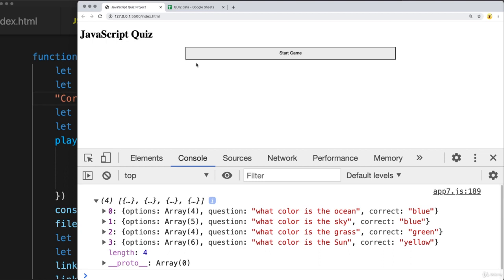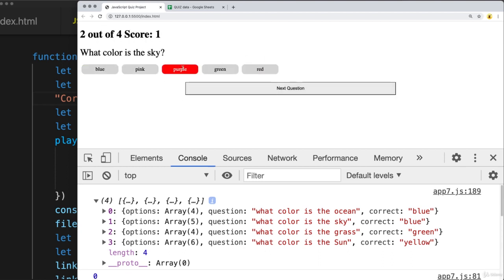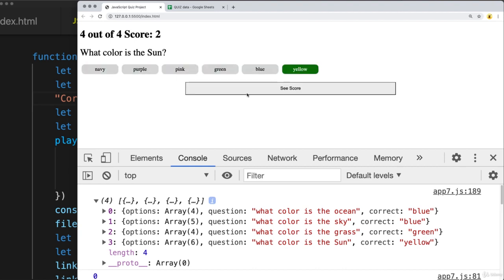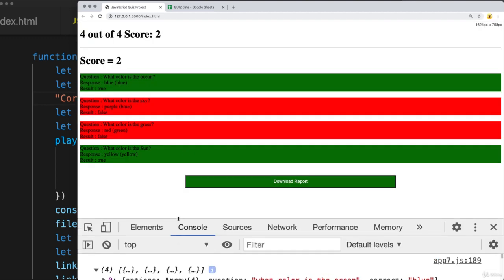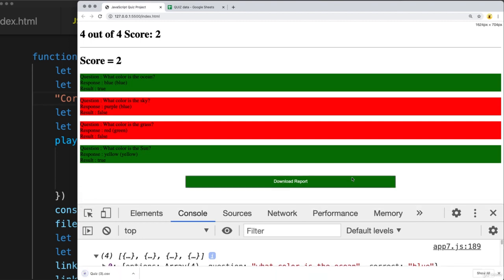So that's what we're going to do in this lesson, where we're going to be adding that option into the quiz. So also going through the quiz, and if we finalize the quiz, we already have a report that shows up what we got right, what we got wrong. And now there's going to be a new option to download the report. So selecting the download report downloads a CSV file.